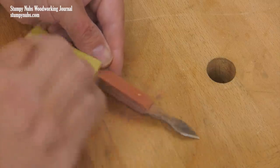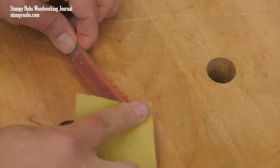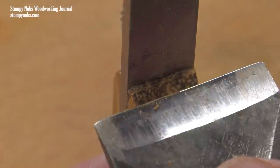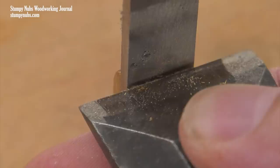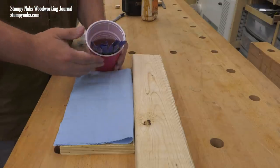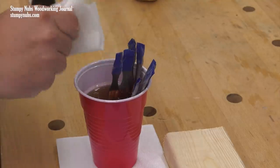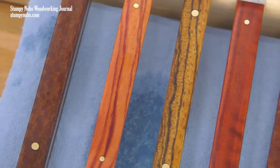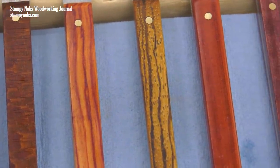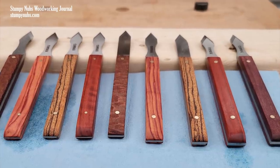Finally, I do some hand sanding with 320 to make sure I didn't miss anything — especially on the bevels — and to ensure the handle looks good and feels comfortable in my hand with no sharp edges. By the way, if you have a little epoxy on the blade ends of the scales, you can shave it off with a sharp chisel. I don't recommend using sandpaper here because it'll scratch your blade. You may finish your handles with whatever you like. I just let mine soak for a few minutes in a cup of boiled linseed oil. Pulling them out and wiping them off was the best part — this is the big reveal. I love the light red and pink streaks in the tulip wood; the red heart are very striking as well. Together I made nine knives in a few hours. If I'd gotten set up and used a couple of jigs I could have cranked out a lot more, but I'm not selling mine — they're too pretty.